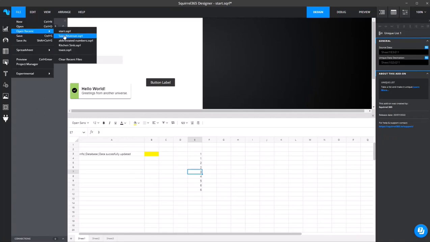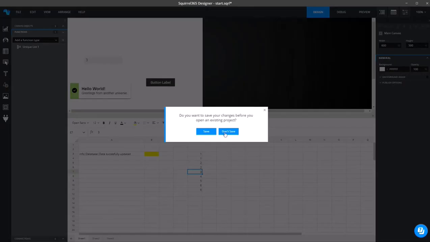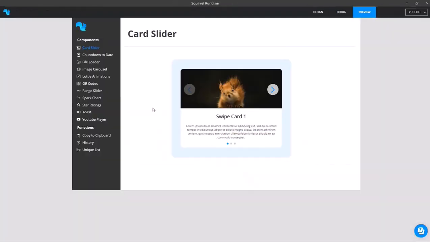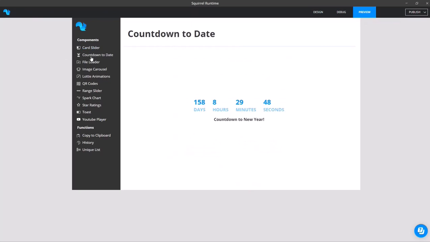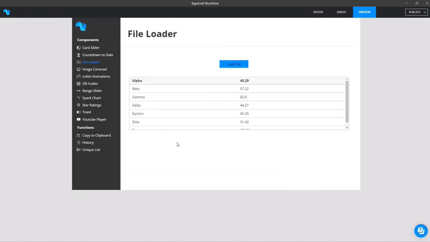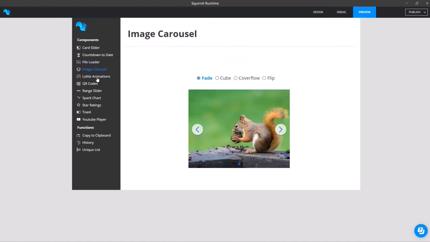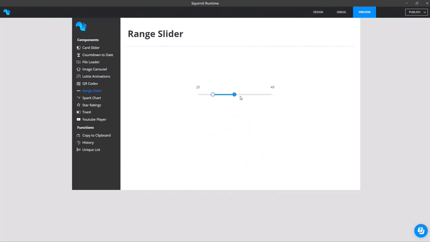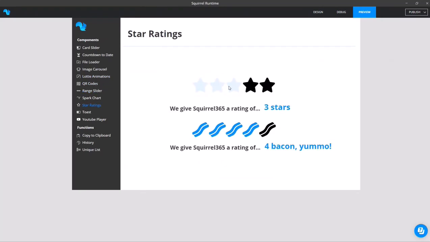And there are many of these. You can go and see all of these in the marketplace today. Here's a project which actually combines them all. As you see this in the marketplace, you've got a card slider, a countdown timer, a file loader, the ability to load a file from a user at runtime, so that's just uploading some data and appears in the spreadsheet, and we can put it in a scorecard, image carousel. Lottie Animations has got hundreds, maybe thousands of animations you can now embed in, create QR codes. Double slider is one that people have asked for. The Toast one, a YouTube player, star rating, so you can say how much you like something.